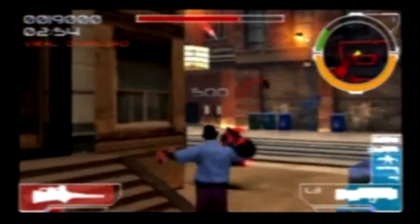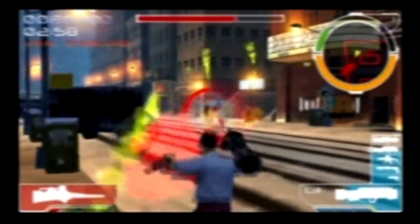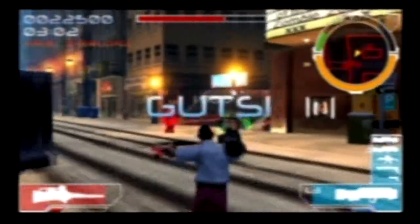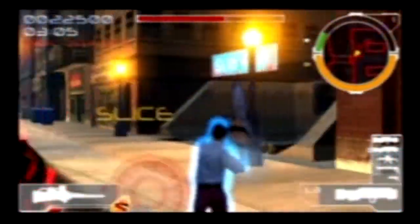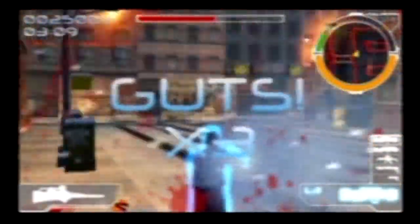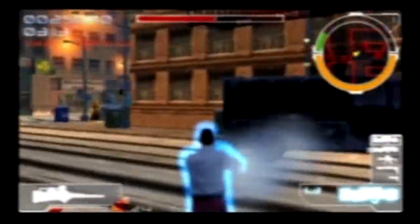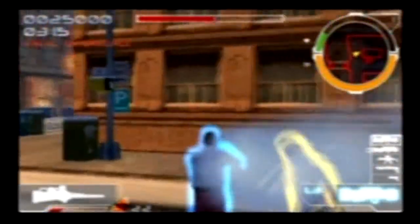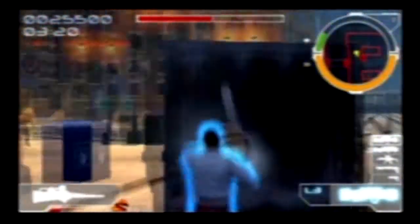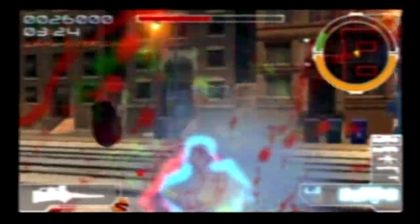But like I said, if you try to show this to a modern day gamer, it would probably be hard for them to understand why this isn't just on a cell phone or something. Because handheld games are sadly becoming a lost art, a lost medium, I should say, is the better way to put it. Yeah, there's the chainsaw.